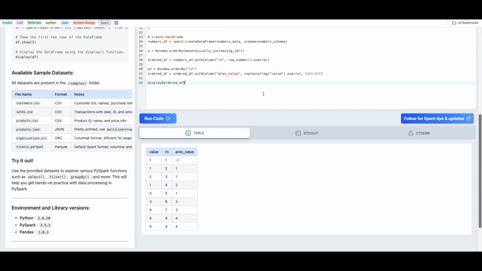Once we have that, the next step is, if you remember, identifying whether the row belongs to a new group or a previous group. So for that we use a when clause.